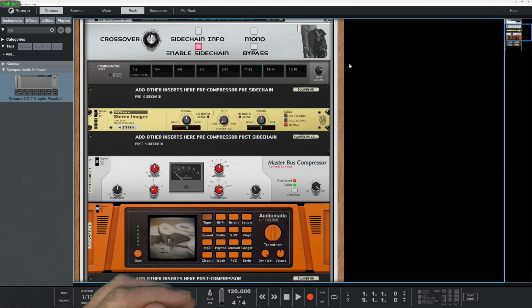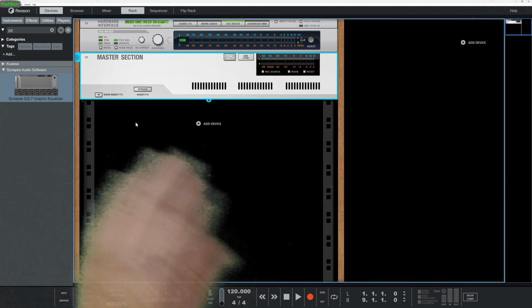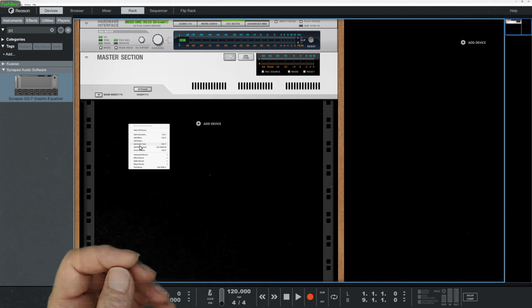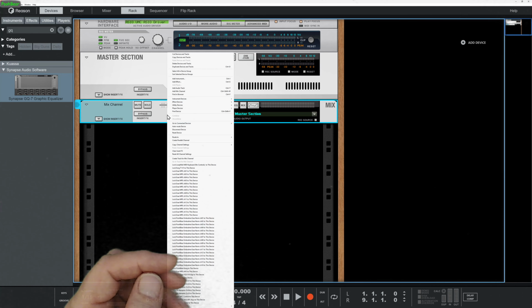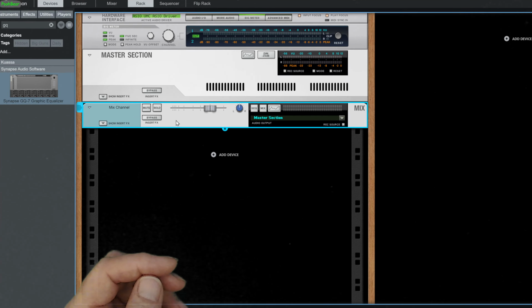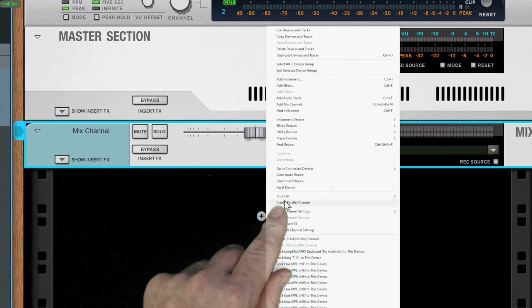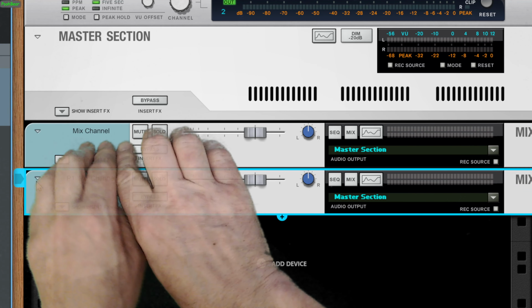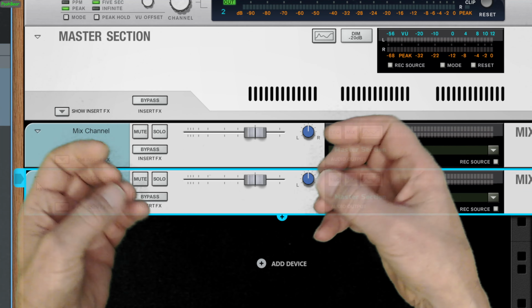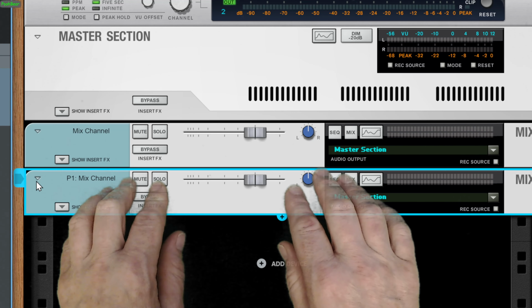And let's pretend I haven't got anything in my master bus to start with, so let's do it a slightly different way as well. So I'm going to create myself a mix channel, and all I'm going to do is, can I zoom in here? I know my zoom program goes a bit funny when I start going into menus. Yeah, here we go. I'm going to create myself a parallel channel. So this would be obviously your mix down. So you've brought your mix in, ready to do your mastering. I'm going to create a parallel channel.